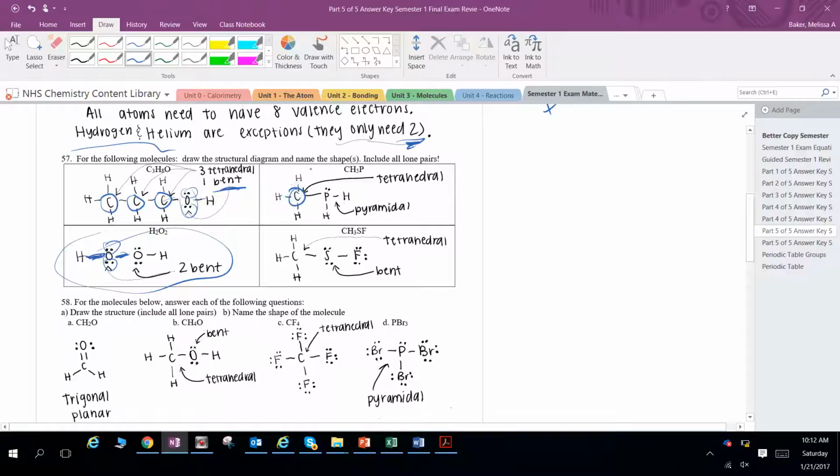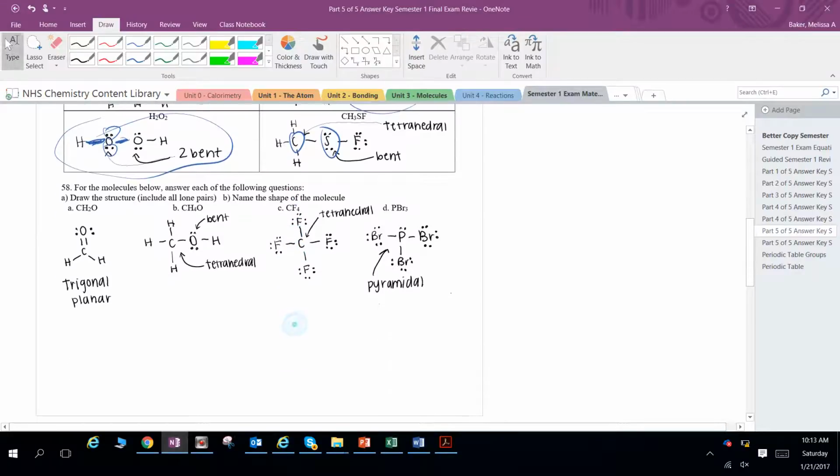Here's another example of a tetrahedral and a new one. The phosphorus has a lone pair and 3 things attached. That's a pyramidal shape. We've got another bent and another tetrahedral in that 4th one there. More shapes practice. Here's a new one. 3 things attached and no lone pairs on the atom. That is a trigonal planar. And then these are more of the same.